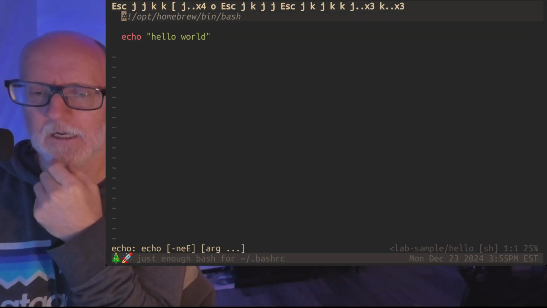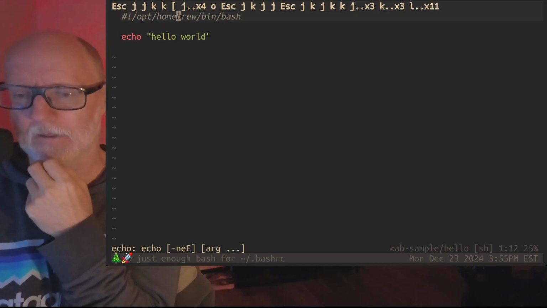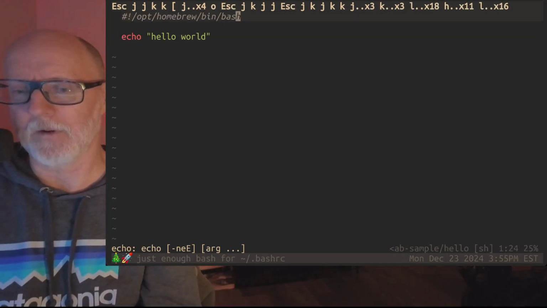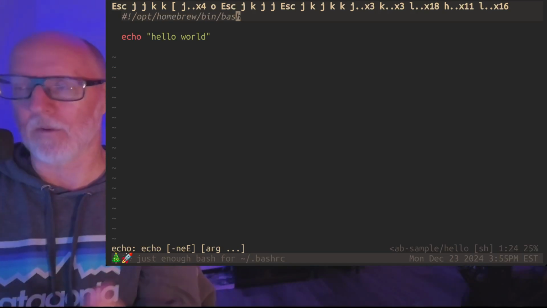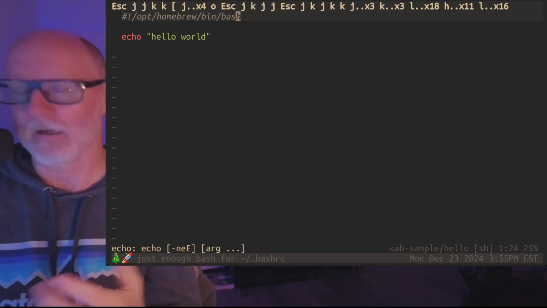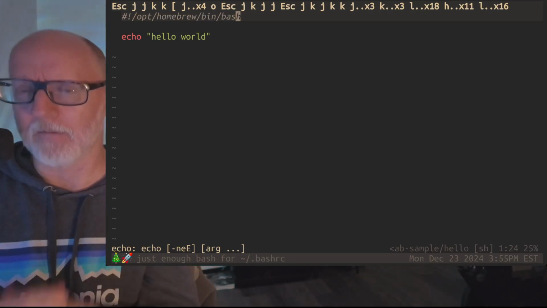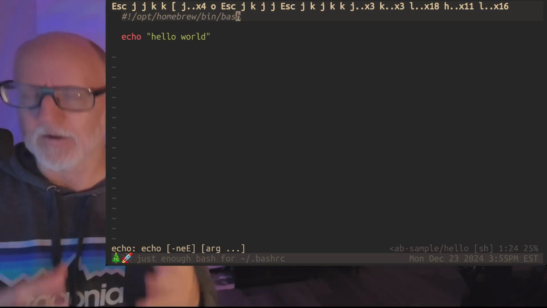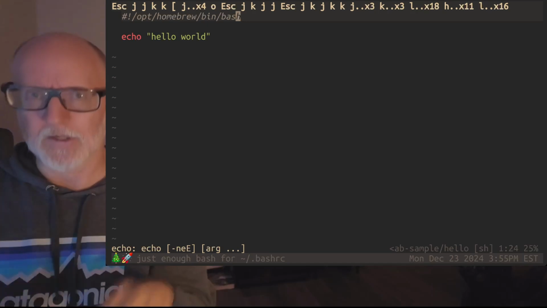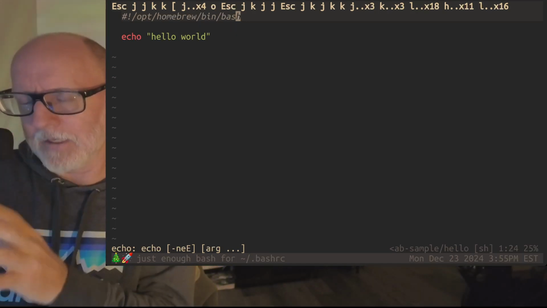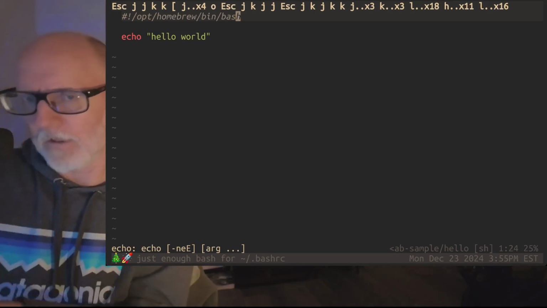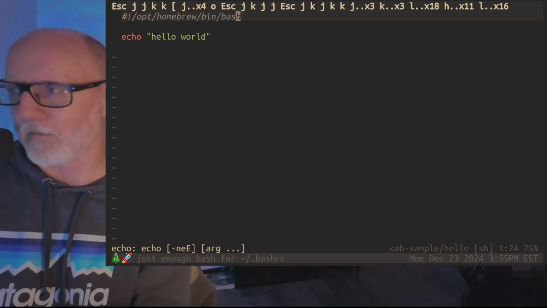So, here you go. You've got /opt/homebrew/bin/bash, and that's where bash lives. That's where the bash executable program lives. We talked about what interpreters are and all of that. So bash is a binary program that runs right in memory of the computer, and it interprets the commands to follow into signals and into system calls and stuff that are talking directly to the computer for you. That's why it's called an interpreter.